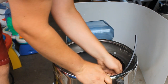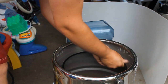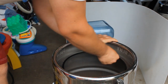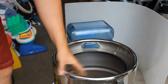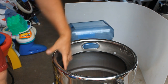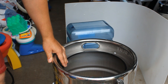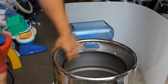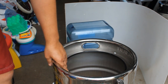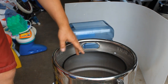A lot of people don't make the nicest of cuts in their keg conversions, and this is a way of dressing it up. And now that stays on there, that protects my arms from being cut on that rough edge. And it really reduces how much work you have to do on that cut edge with a grinder or a flap disc. So I thought this was such a great idea. I went and bought 100 feet of this at least to see if other people are interested in doing this.